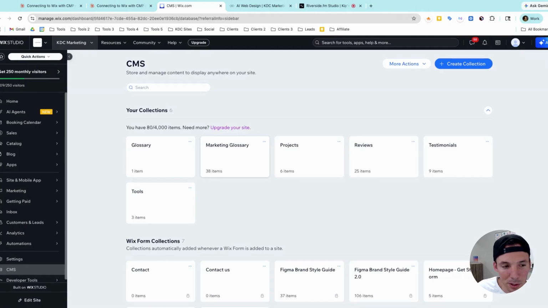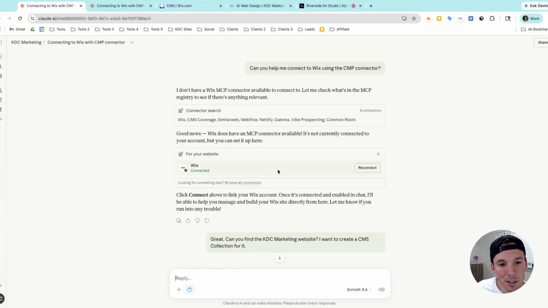It can create coupon codes and it can interact with different parts of the website. I don't think all the functionality is there yet, but it is getting better all the time. And I was pleasantly surprised with how easy it was to connect to the Wix website through the MCP connector. Once I asked it how I need to connect, it was a few clicks and I was able to get in there and start utilizing it.